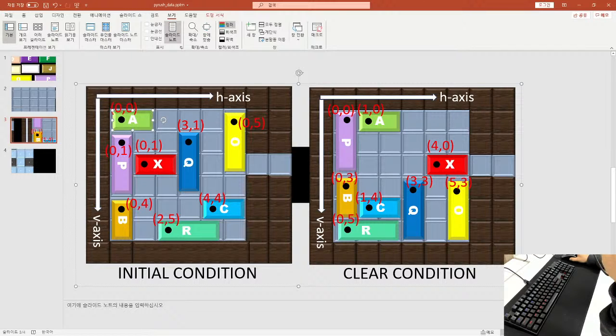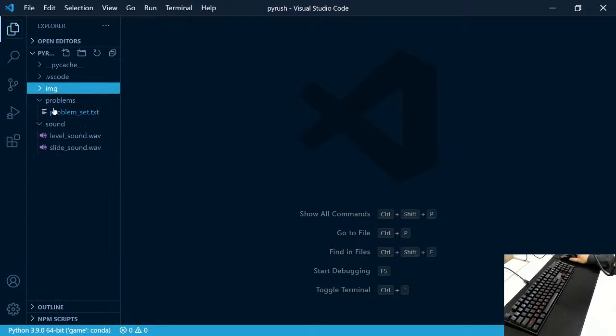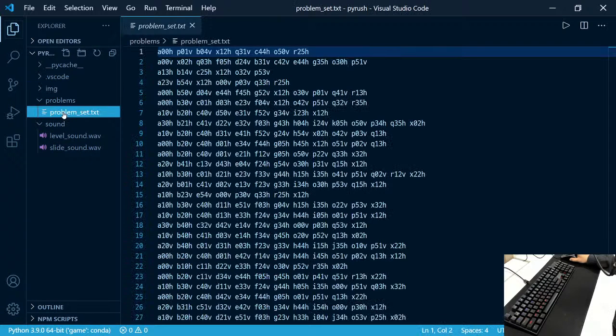In level 1, I already set something up. This is the Visual Studio Code editor, and there's a problem set. This is level 1.